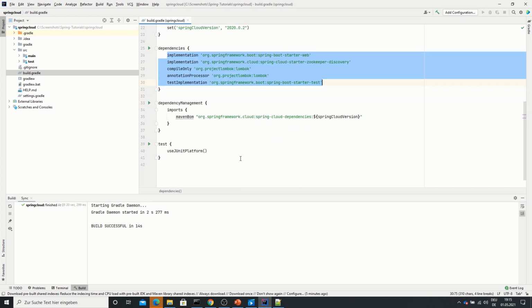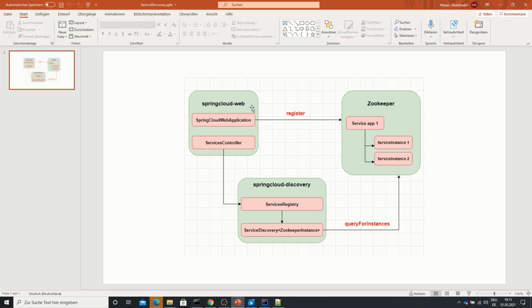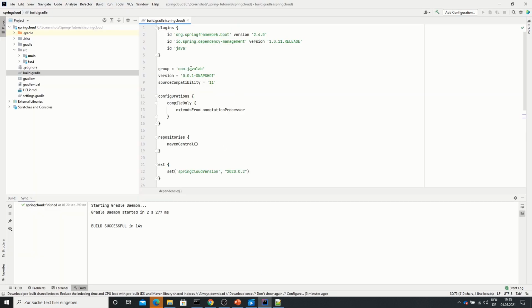Since I want to have a multi-module project which is made up of two submodules, these are my two submodules. I have to change a little bit here. For that, I will remove this first. This I don't need.